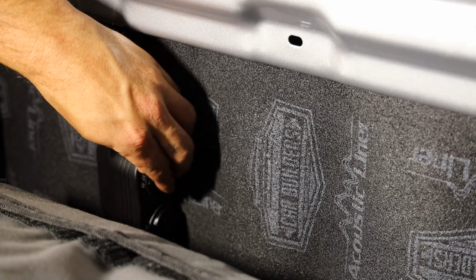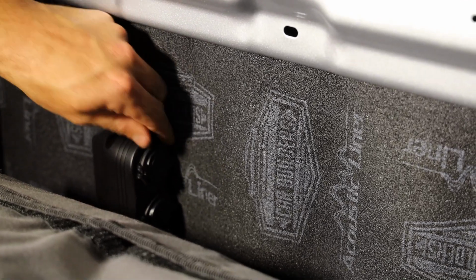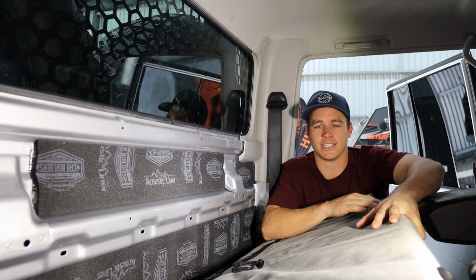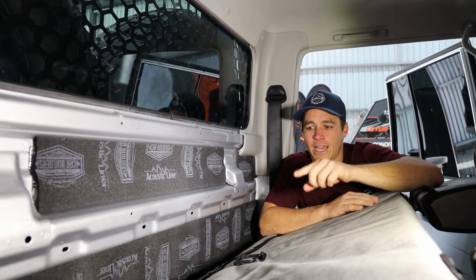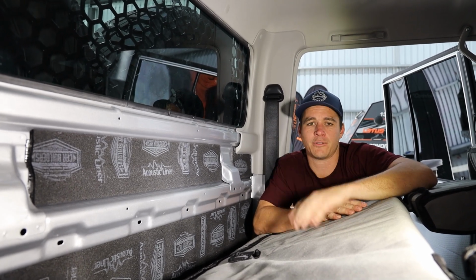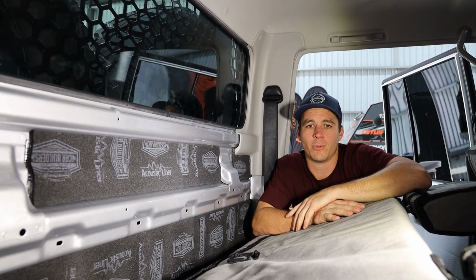He just wired up a couple of cigarette plugs, so when I do have the canopy off, I can simply pull these back seats out, install my false floor, and I'll have a 50-litre fridge here. So Coops, the dog, will jump up in the back. I can have the 50-litre fridge, that's if I'm not running the canopy.